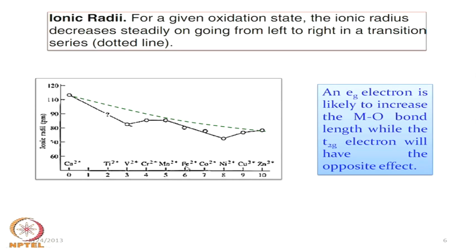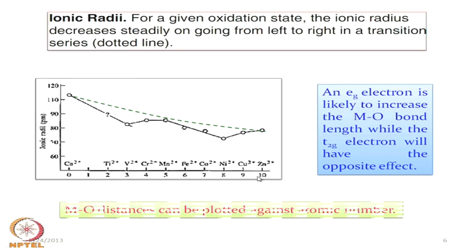The same thing also happens: there is a monotonic decrease from manganese, which is in the green dotted line, for iron, cobalt and nickel. But again, when Eg occupancy is there for copper 2 and zinc 2, this is Eg3 and this is Eg4, we again lose the corresponding contribution towards the crystal field stabilization. So, depending upon the different electronic configuration with regard to the T2g occupancy and Eg occupancy, we have a steady variation in the ionic radii as we move from a d0 system to a d10 system.